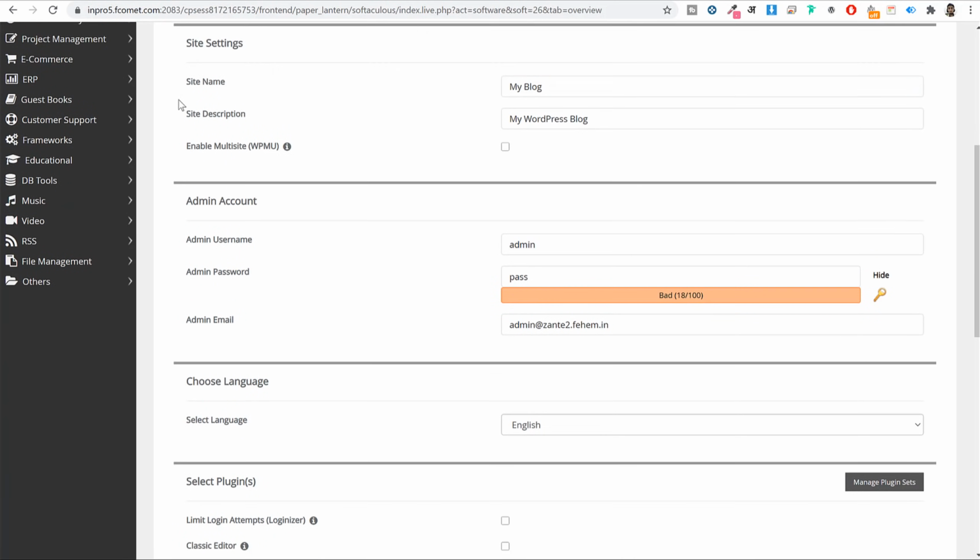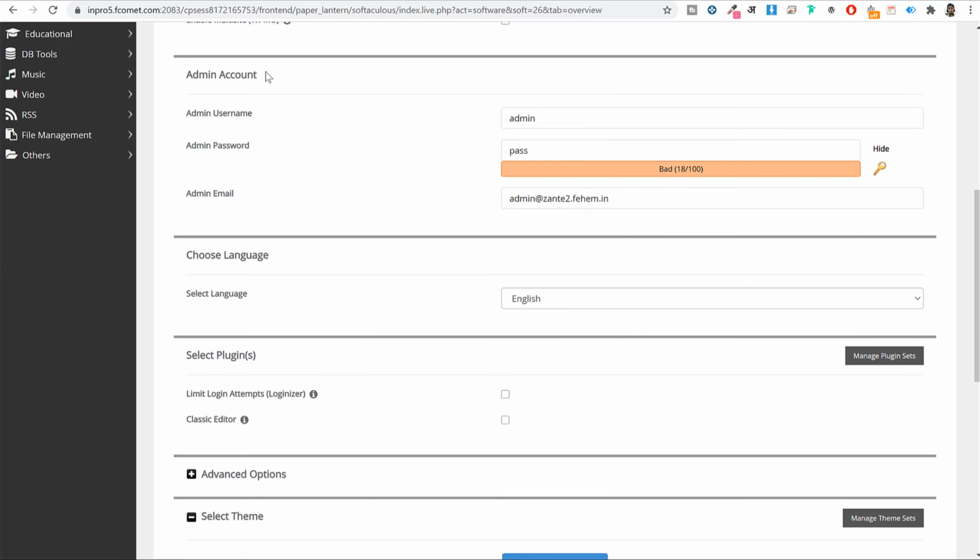All right. Then after that, you have your site settings. Now under your site settings, you just have to give your website some name and describe your website. So basically, you just have to enter your website name or your company's name or your brand's name over here. And after that, you have to describe your website, your company or your brand in few words. Now, if you want, you can leave it as it is for now and you can change this thing later on as well. I'll show you how to do that.